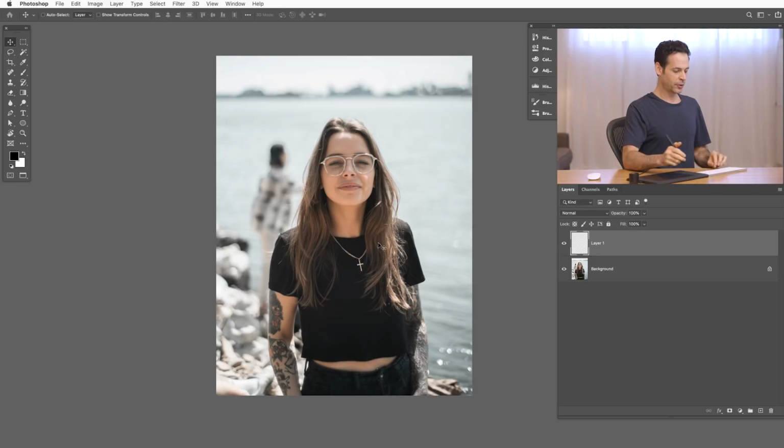Let's jump into Photoshop. So here's our image for today. Now you can actually download this image and today's PSD, the layered file, so you can go in and take a look at all of the layers. All that's gonna be available for free on Phlearn.com. Just follow the link right down below.